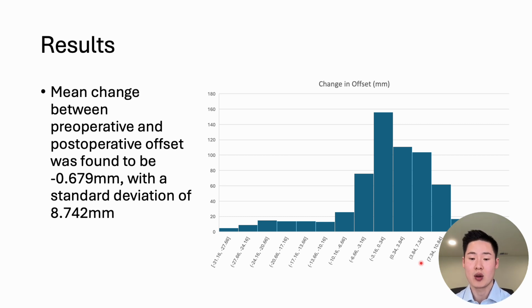This is important because it shows just how accurate the surgeon was at reproducing the patient's native offset, therefore decreasing potential for iatrogenic complications such as leg length discrepancies and different mechanical complications that may result due to a drastic change in leg length.